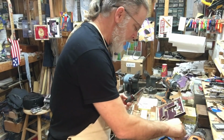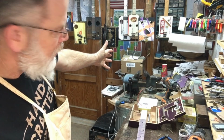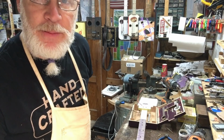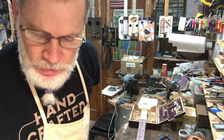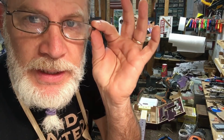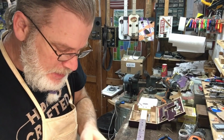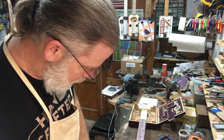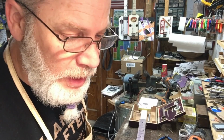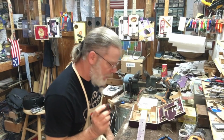The other thing I wanted to point out is check out this lovely, beautiful mess. I know this drives my wife crazy. She wants to come in here and clean up. I'm like, no. I need my reading glasses when I do this because I need to be able to see details up close. Okay, so there I go again saying, okay, so I'm ready.